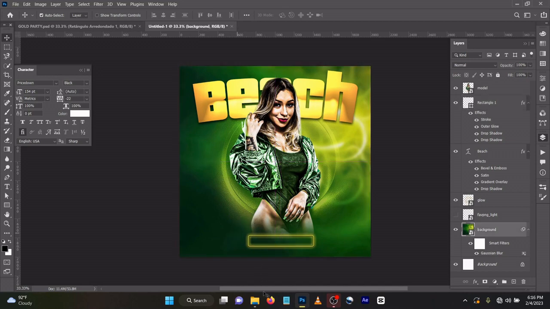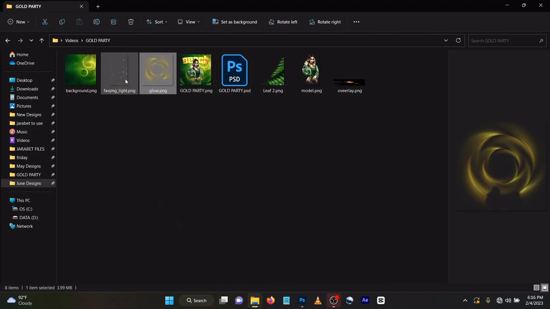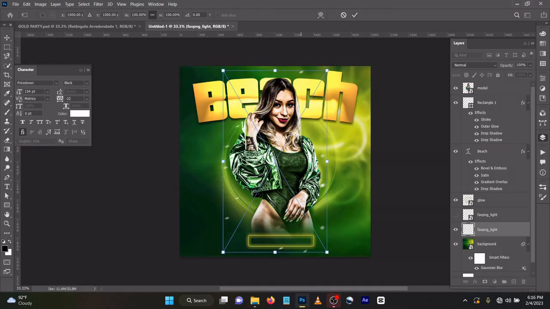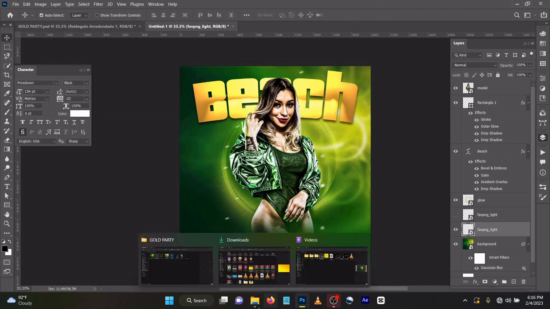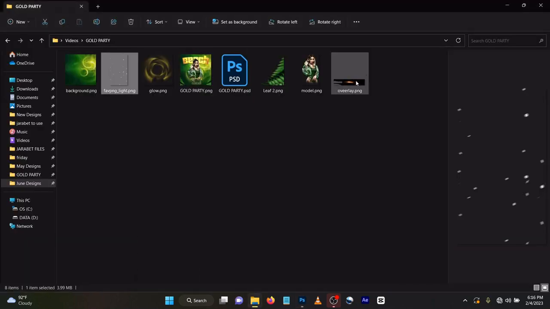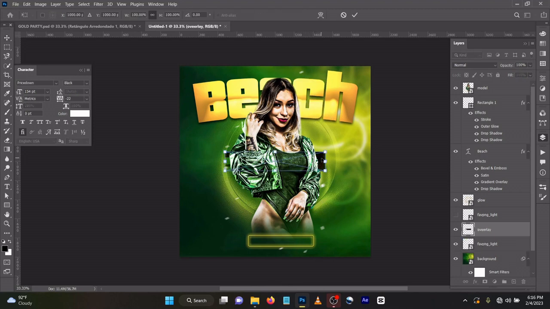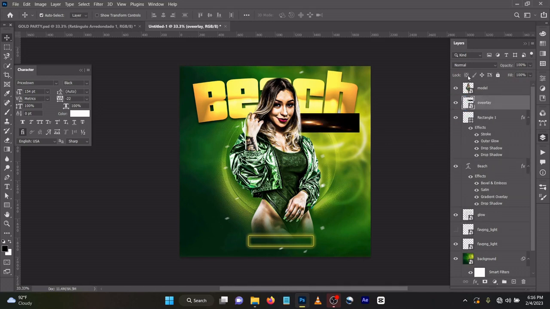What we're going to do next is drag in our confetti overlay. Drag this in like this, into Photoshop, so it's behind the lady image. As you can see here, you can put it anywhere. Let's make this a little bit fun. Drag this like this, you can put it behind the text. Let's take it up a little bit. Change the blend mode to linear dodge add as usual, so you can drag this to have this kind of fire flare feeling.